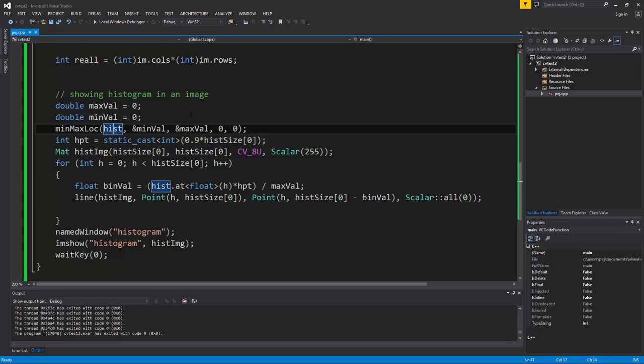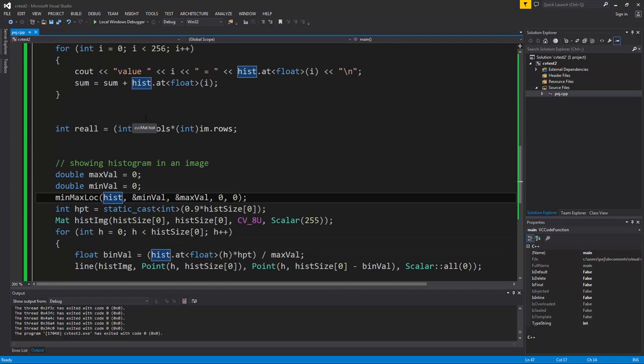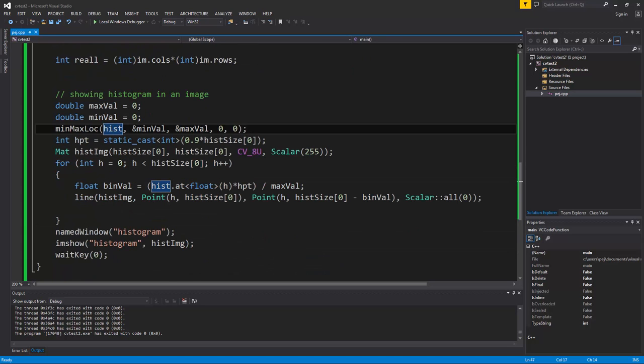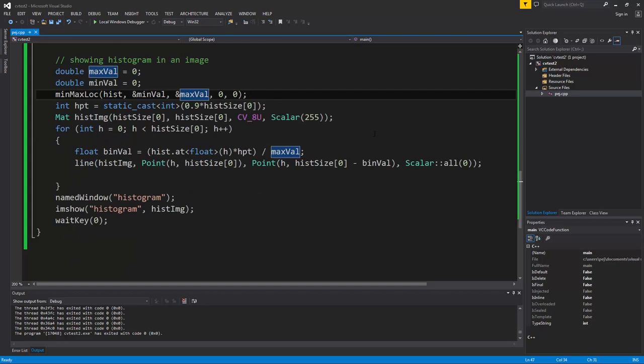Here's the output of the histogram calculation. Min value, max value right now is equal to 0 and 0. Then we can optimize it with this, and also we can use hist image. By using this, we can write the histogram size here, 0 and 0 right now here, and the maximum value is 255.